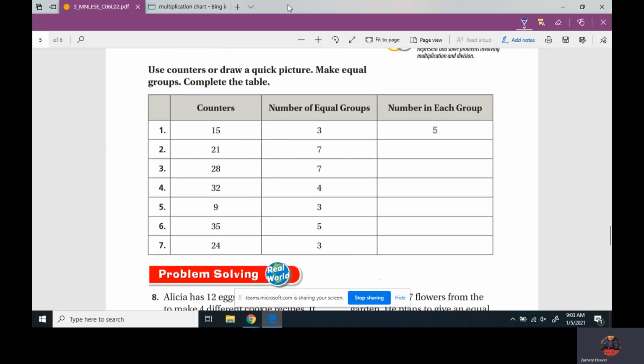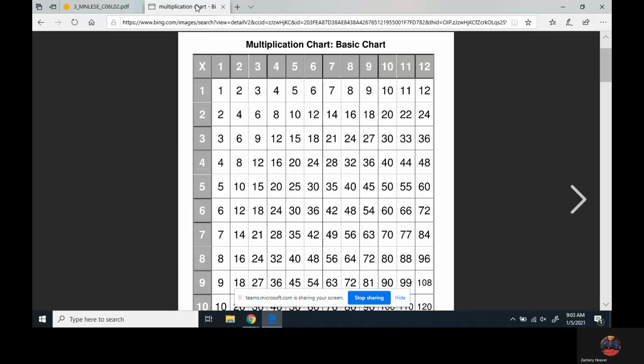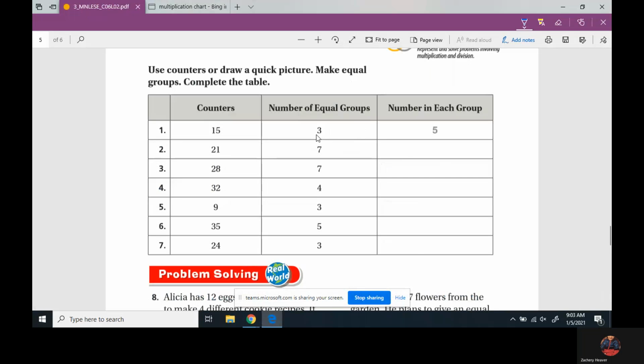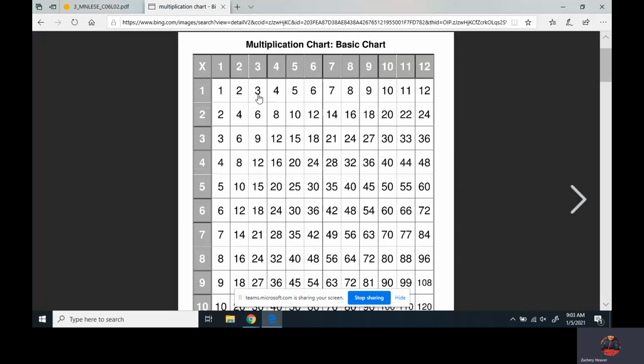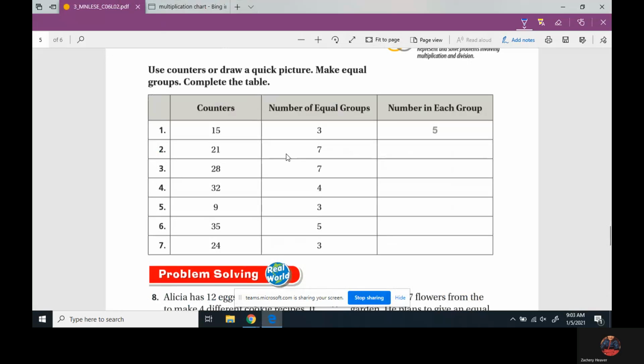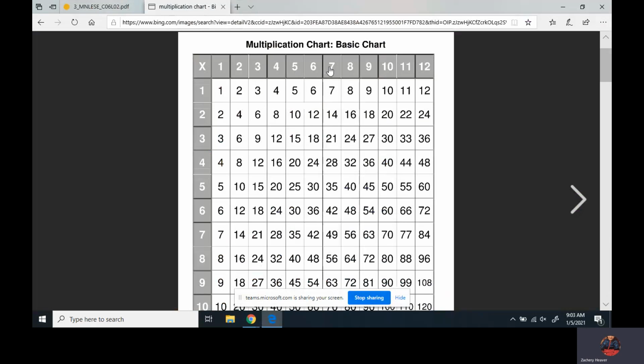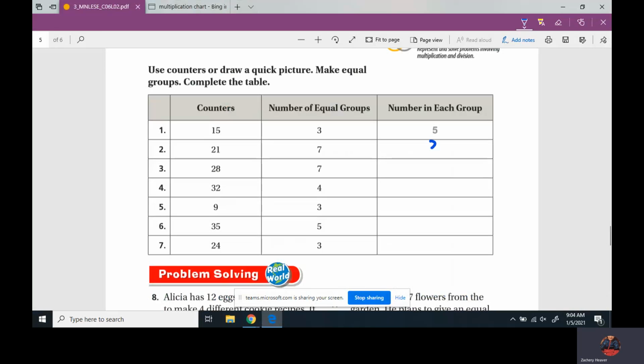But another way you could do it is pull up a multiplication chart. Let's think. Here's 3, and I have to count to 15. So 3, 1, 2, 3, 4, 5. I go over and make sure. Yep, it is right. So here's 7. I have to make 21. So I go to my 7. I make 21. 1, 2, 3. There's 21. Let me double check. 3 it is. So it would be 3. And so forth, okay? That's how you do that.